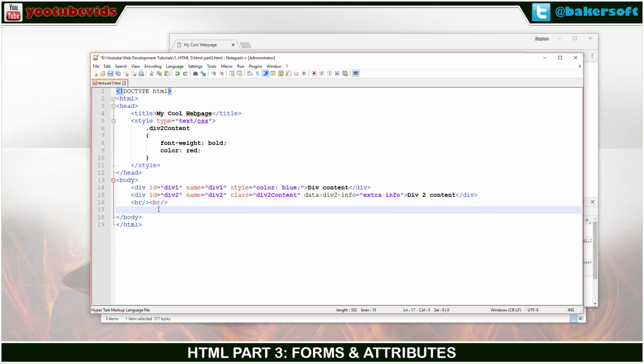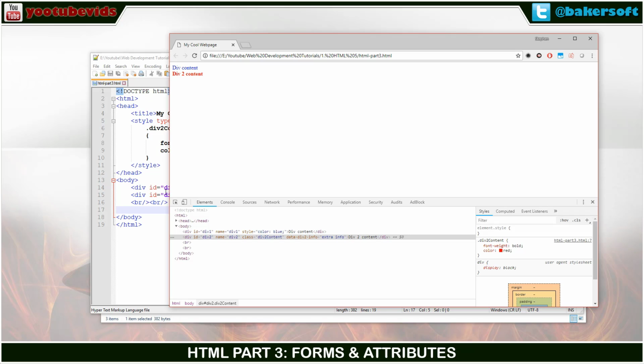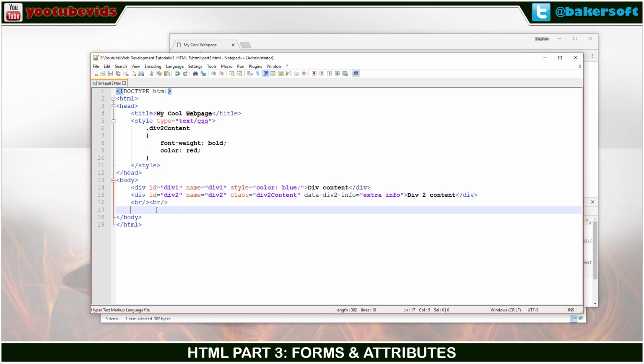So let's say, have you ever been to a website where you need to complete, depending on how old you are, you may not have done this before, but maybe let's say you sign up for a social media account or something like that, and a website prompts you for a username and a password, and then once you've done that, you've signed in, and it asks you for your profile information, and it wants to know your first name, your last name, your date of birth, whatever information a website would probably try to obtain from you. Those are HTML forms. So that is the bread and butter, more or less, of web development.